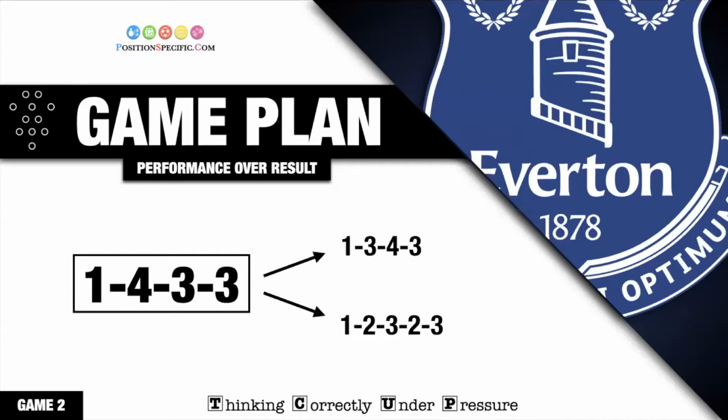So let's have a look at the Everton performance plan. We'll start off with just a brief overview of what the game plan looked like. If you haven't seen the full in-depth game plan, make sure you check out last week's video. The description will be down below. But we was going to Everton playing out of a 4-3-3, moving into a 3-4-3 or a 2-3-2-3. This depended on what personnel we had on the pitch or how Everton was playing. So we was ready to adapt. But when we're talking about the 3-4-3 and a 2-3-2-3, they are natural movements of our players.